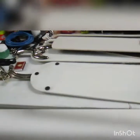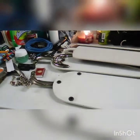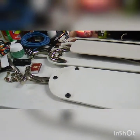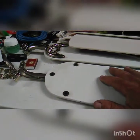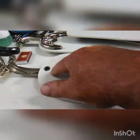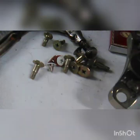Immoral? I don't know. So what we're doing today is paddle fans from ceiling fans that we got. We get a lot of ceiling fans. I don't know what it is in Florida, but we get ceiling fans never used all the time. I could never figure that out. So basically, when we get enough of them, we set the going-through table up, and each one has usually 3 screws, and here are the screws.